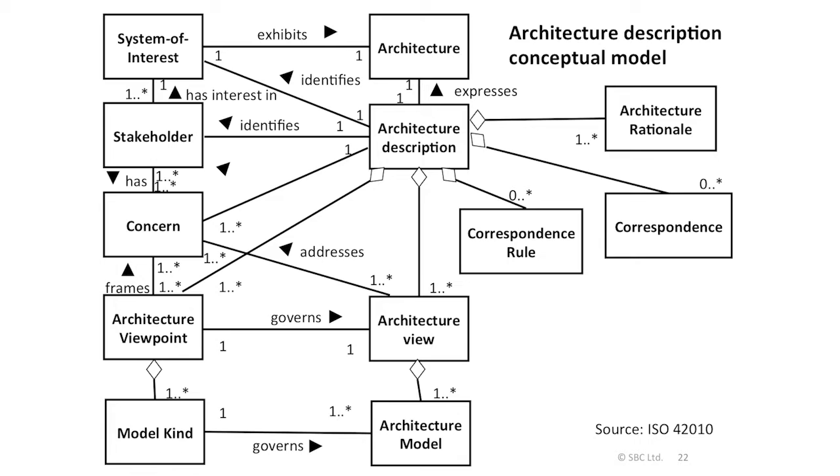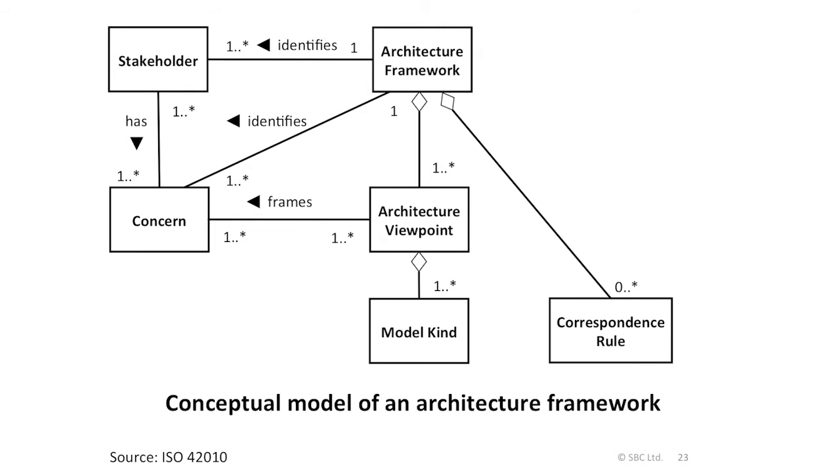An architecture view is composed of one or more architecture models. An architecture model uses modelling conventions appropriate to the concerns to be addressed. These conventions are specified by the model kind, governing that model. The architecture frameworks can be used to create architecture descriptions, to develop architecture modelling tools and architecting methods, for establishing processes to facilitate communications, commitments, and interoperations between multiple projects and/or organisations.